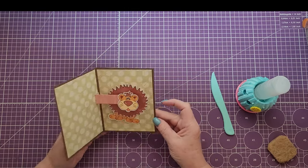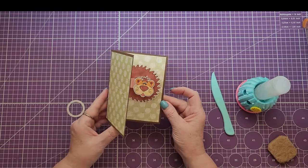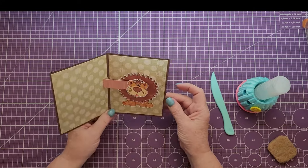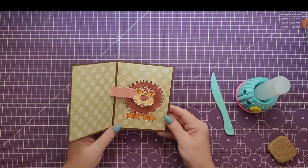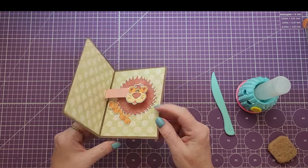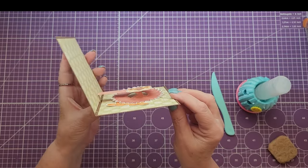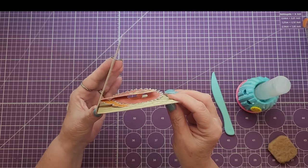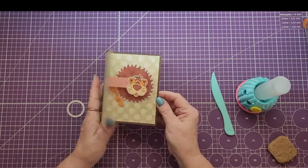So as you can see, he's barely making it through there. His legs are just barely making it underneath that arm. Yeah, I think those will be good just right there. Let me see if I can show you. You can see how close it is. So when you close this, you can see he's barely making it through. So if yours is getting caught, just go ahead and push him up just a little bit higher.